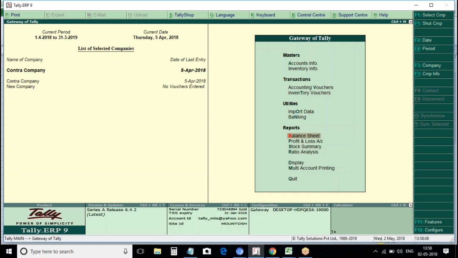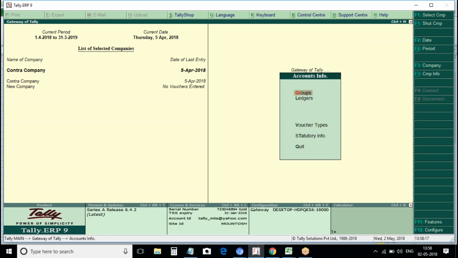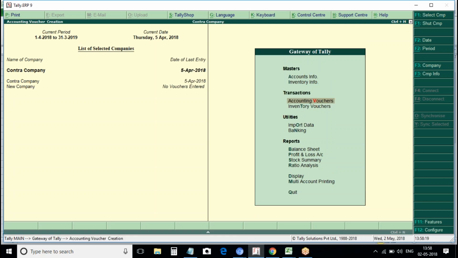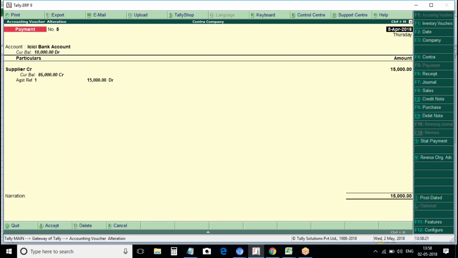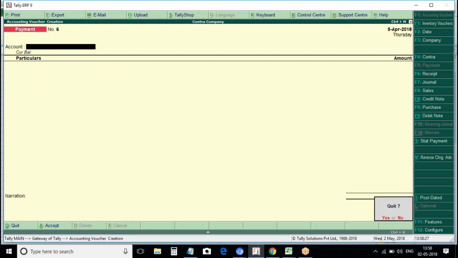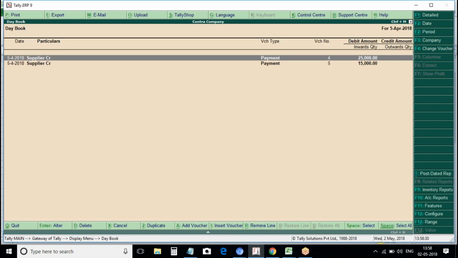Now I will go to the accounting voucher, then I will go to the payment voucher. The payment which we made, we will go with the display date.